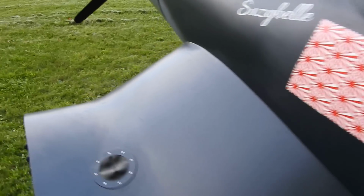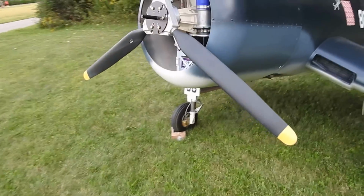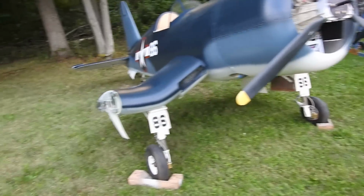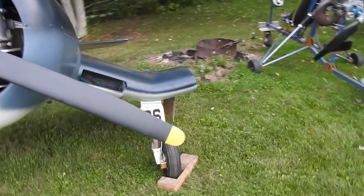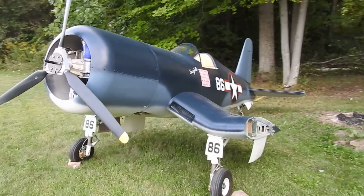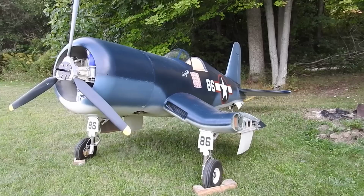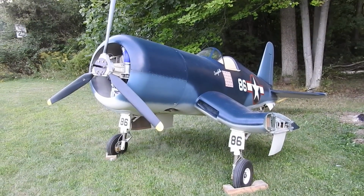So I'm going to go ahead and cut this off here, folks. Sorry for the short one, but I was hoping to get more done. That's nice. Truck making noise. I was going to put the wings on it and do one final weight and balance, get the final numbers, since I got the battery relocated. So, alright, I'm going to go ahead and put this thing away. Like I said, it's already after 7 o'clock. I'll go ahead and get this loaded up tonight for you guys, have something to see, and let you know that I'm not sleeping out here.